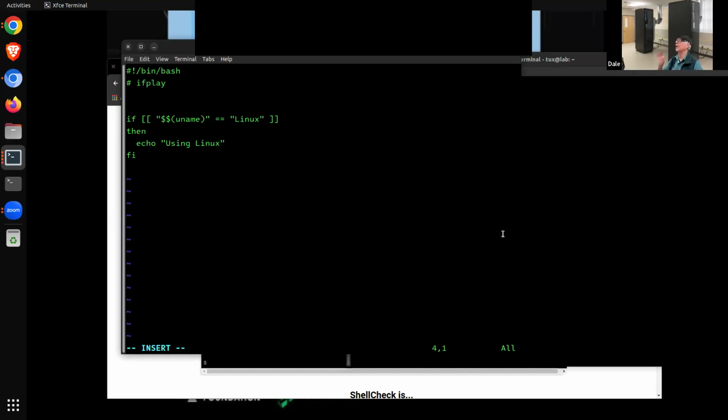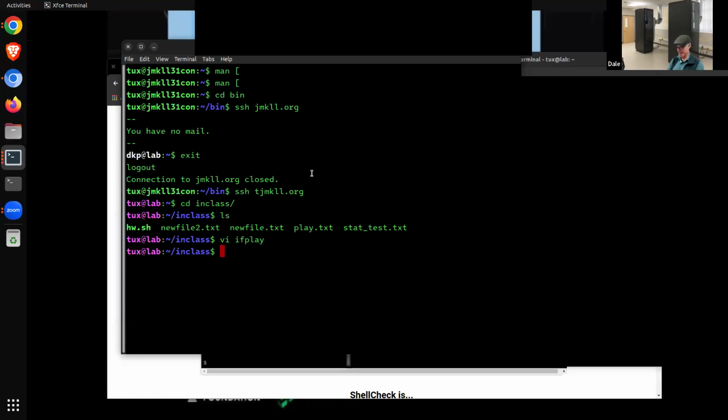It should print using Linux. Notice when I start an if, then how do I end an if? Fi. It's if spelled backwards. Bash does that. If you start a case statement, how do you end a case statement? You spell case backwards. So since it's not executable, I just type in bash if play. It didn't print anything.